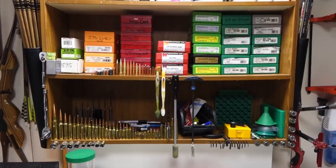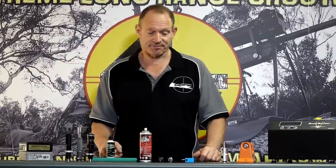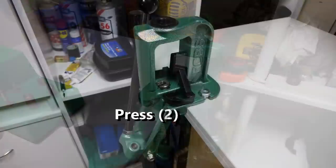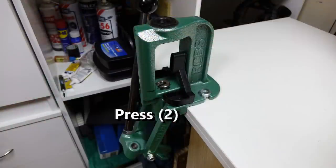But if I don't have problems, I don't do any more than I need to, is the simple truth of it. If it ain't broke, don't fix it. So I suppose we'll start with the basics. In the way of a reloading press, we use the Rock Chucker in the image there. It's a simple single stage press, is what I've always used for all my reloading, except for the Barrett stuff where I use a Hornady press.